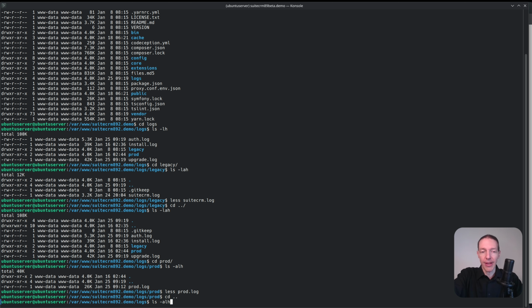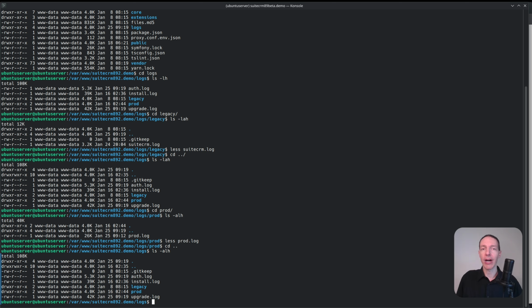We've got an auth log, and I won't show this one now. This one is logging when a user has had issues logging in or tries to log in to a remote system for authentication. This one is from a customer. It's an LDAP or SAML connection. So maybe you can connect your SuiteCRM system to your Azure or something, or your IDP, and then you would see this auth log as well. If there are login issues, this will be tracked here.